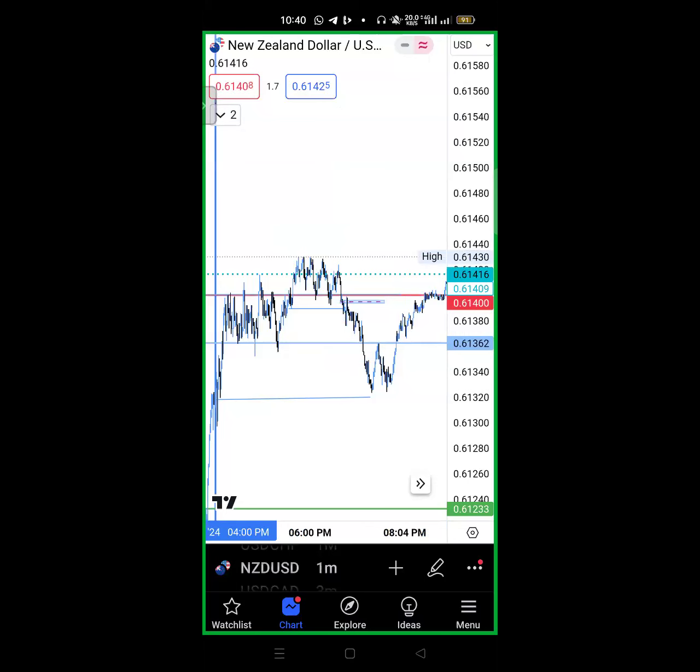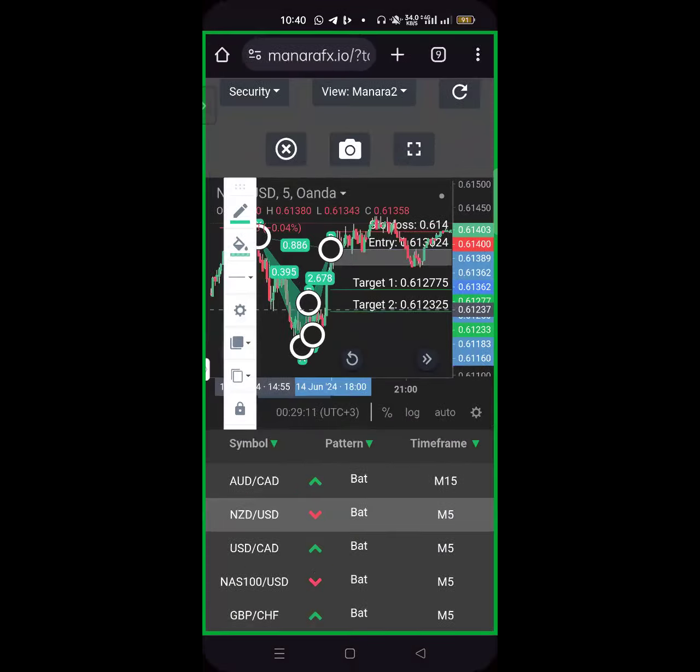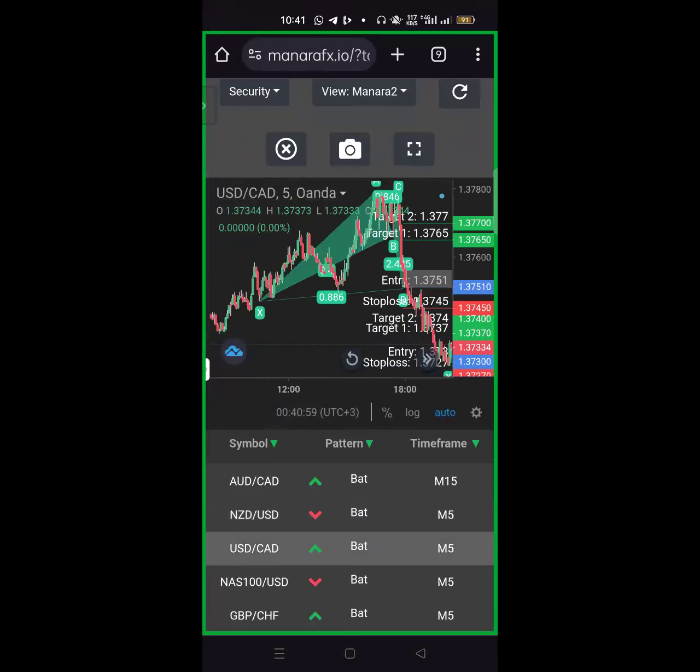Remember, Manara gives you choices. That's why you have plenty of trades. You would have gone to choose the one that fits in, you look for the next one till you see the one that fits. Now, what happens if you take the one that fits all your criteria, knowing fully that you're not impatient? Because sometimes we want to just take a trade by all means, and we ignore the rules.